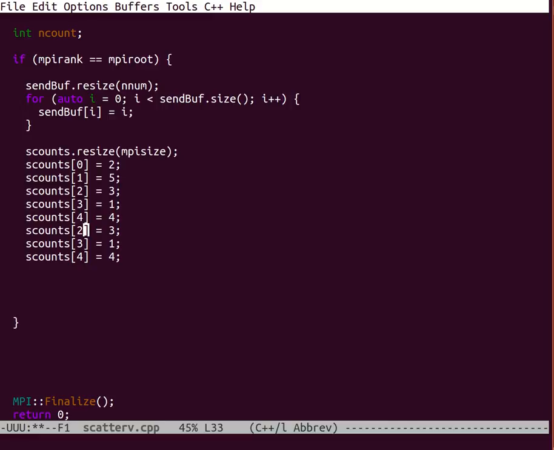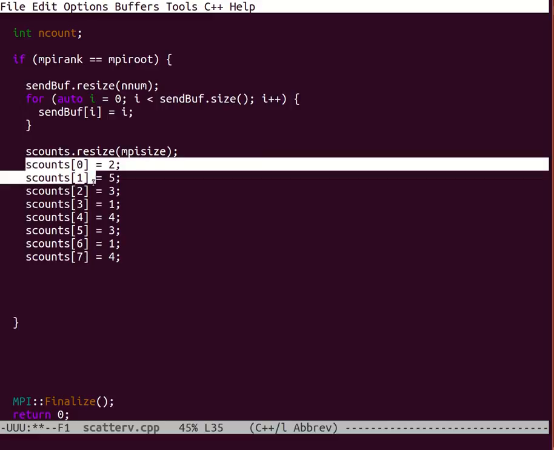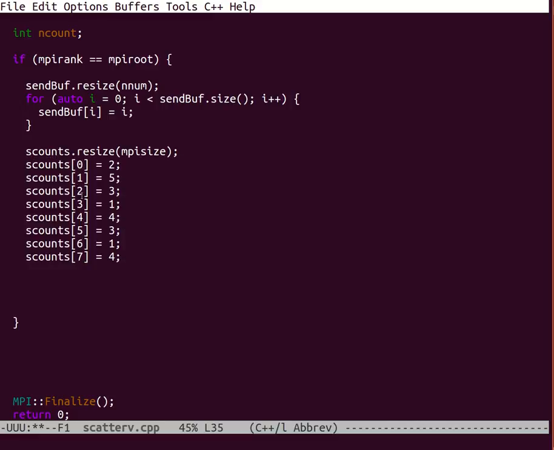We're going to use 8 different ranks, so my MPI size is going to be 8. That's why I need 8 elements for the s counts vector: 2, 5, 3, 1, 4, 2, 2, 1.